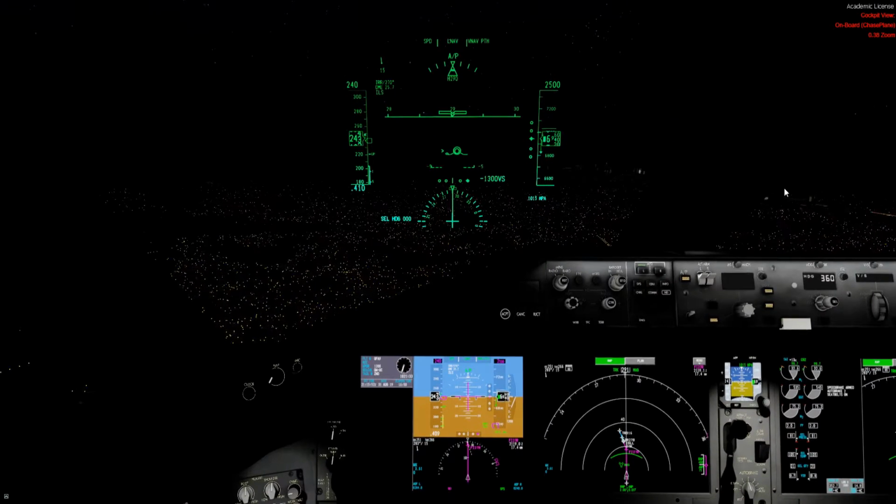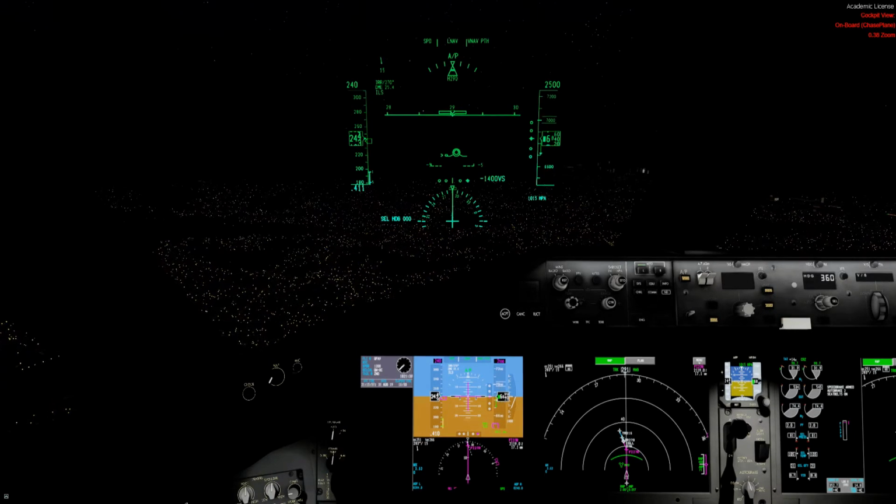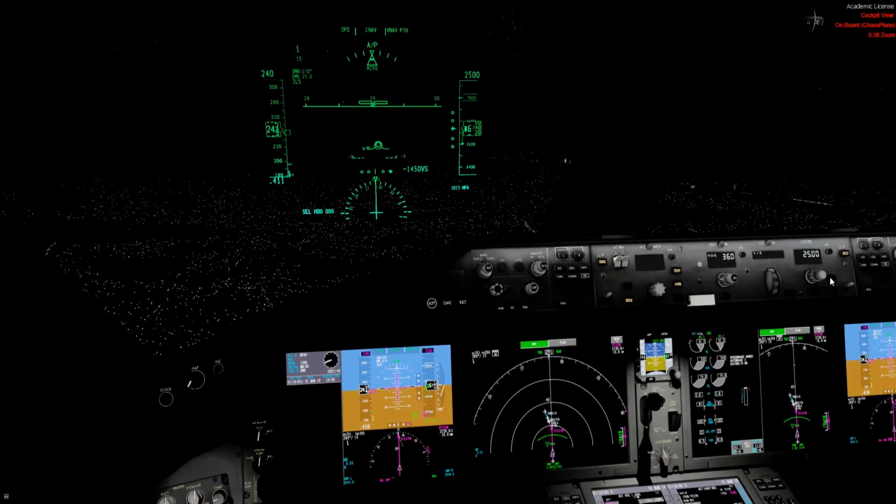Right, flaps goes to 1. And I believe we can arm the localizer.